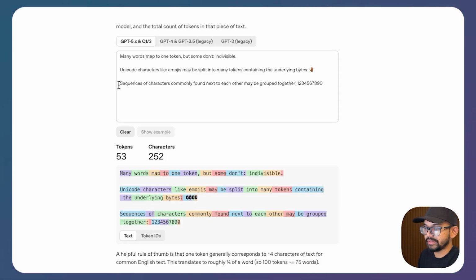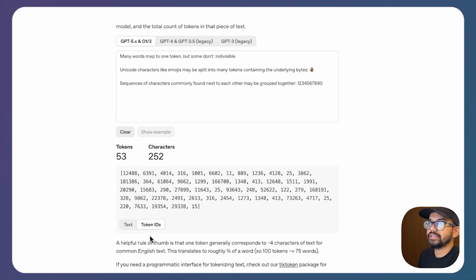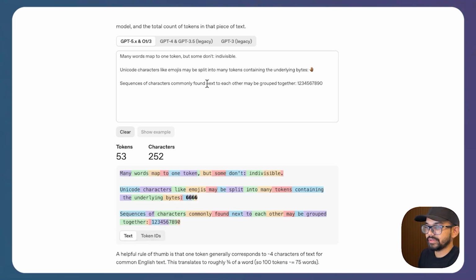And then it says that sequences of characters commonly found next to each other may be grouped together. For example, 123 becomes one token, 456 becomes one token, and 789 becomes another token. And if you want to see those token IDs, you can see those as well. So the concept is very important here: many words are mapped into one token, but some words are mapped into multiple tokens.